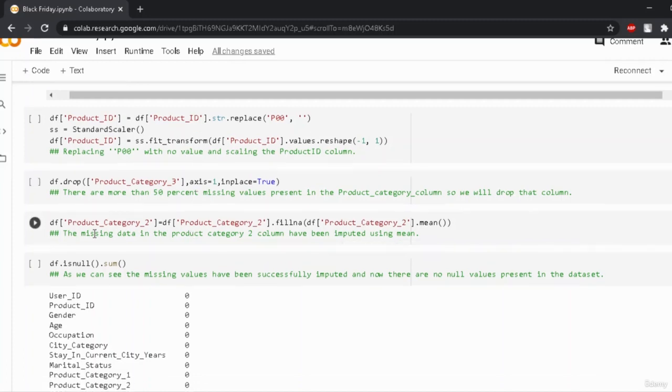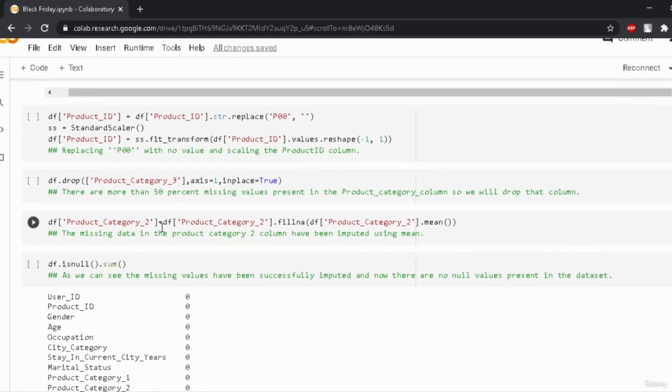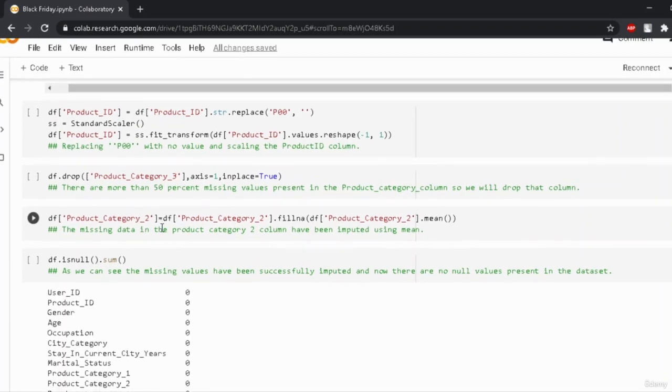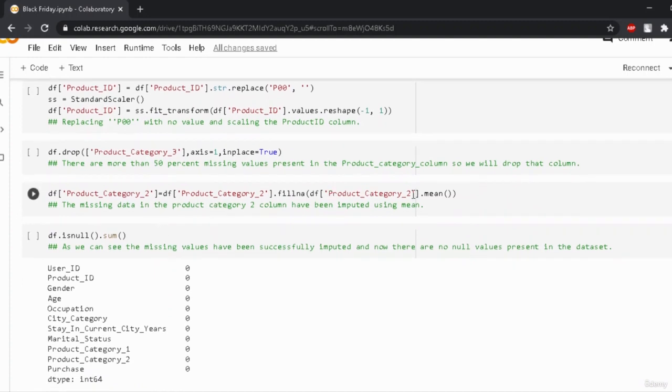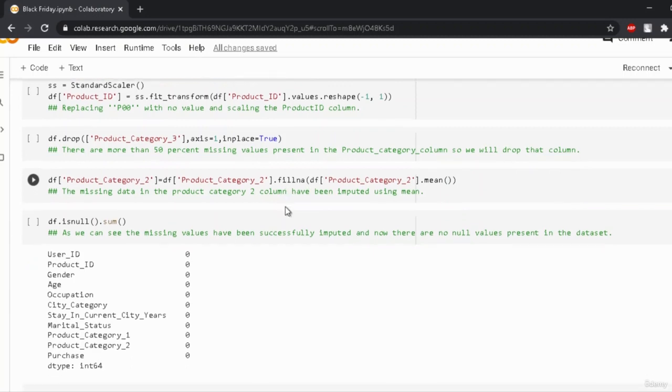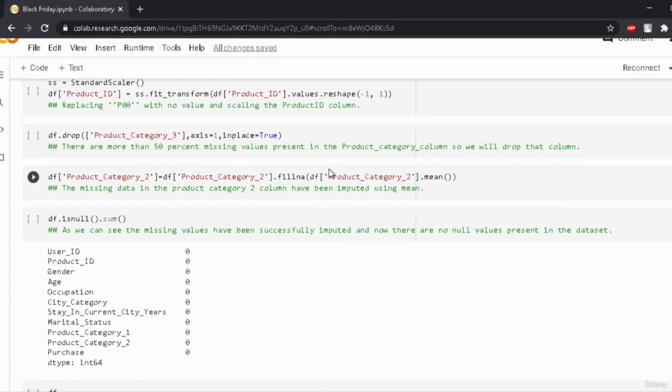But when it comes to product category 2, there was not a situation where more than 50% of the data was missing. So what I've done is I've imputed this column with the help of the mean. This code uses the fillna function, and I fill the null values in this particular column with the mean.